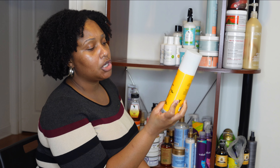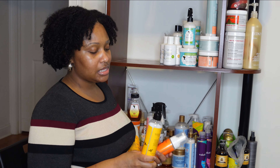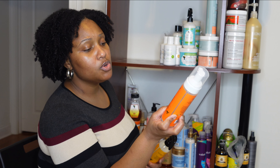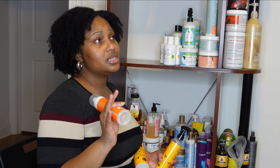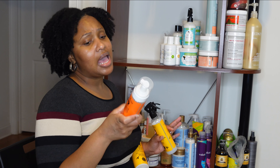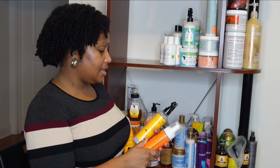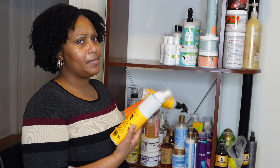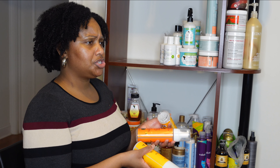I have two and a bit of the Fresh Curl Revitalizing Hair Smoother. For me this is just a moisturizer whenever I need it — I've never actually used it as a leave-in, though maybe I'll try that. I use it pretty often. Anytime I need to add moisture, if I've sprayed my scalp and need to add a leave-in, or as a daily refresher every other day, this is my go-to. I rarely have an issue with it not pairing with other products. It's a damn good moisturizer.